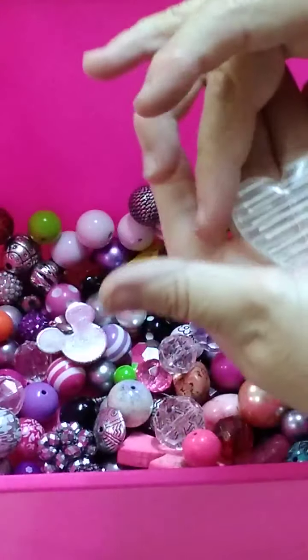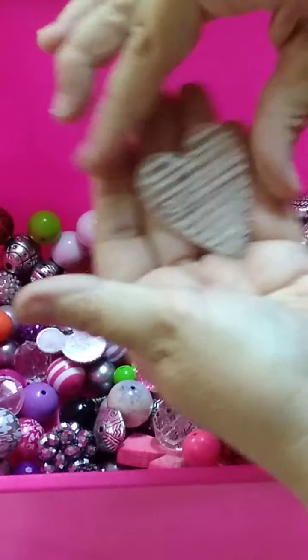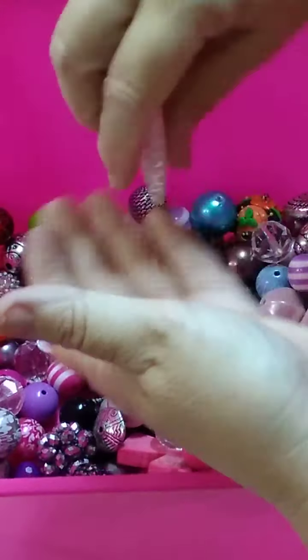But look, these like that. I want to use that in something else. And I want to use that in something I'm making. And anybody who knows Disney knows who that is. But I have beautiful crosses. See, this is stone. Pretty. Okay, I'm going to continue.